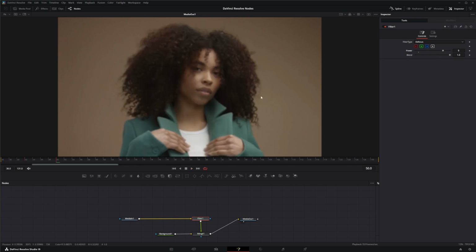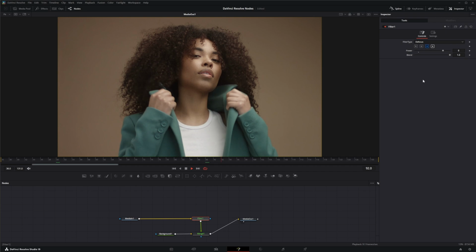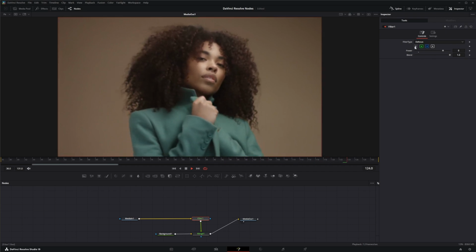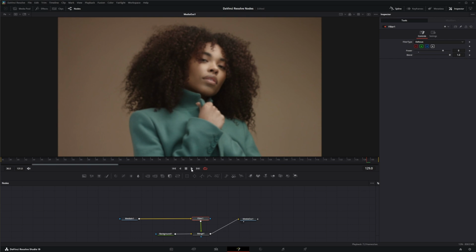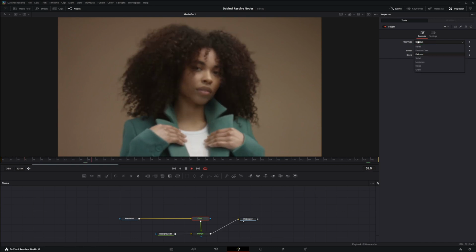And certain effects like this do work better when you're mixing channels. So if I was to turn off the green, now we can see the green channel isn't being affected by our defocus. Same with if I turned off our red and turned on our green. So playing with these filters and doing different things can have cool results.